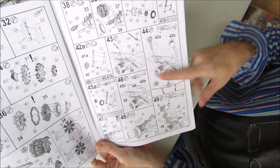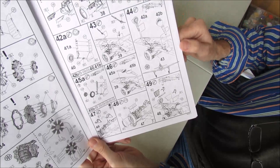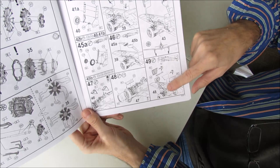You can either have them closed or you can have the undercarriage down. I'll be having the undercarriage down because it's going to be standing in my diorama. So that's sections 40 through to 46 dealing with the wheel assembly undercarriage. And then 47 goes on to the front bulletproof shield. 48 is an upper front end engine cowling, which is fixed. And then 49 moves on to the side cowlings, lower side cowlings, which can be displayed open or closed.